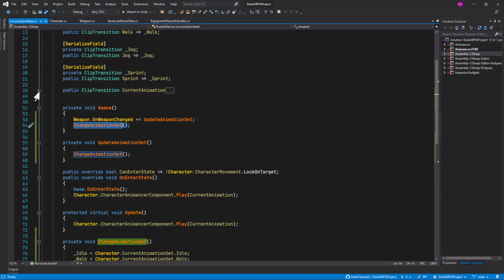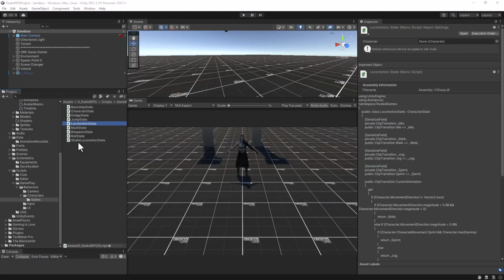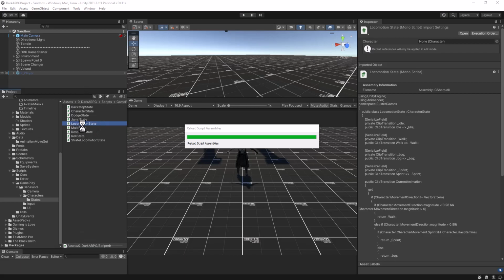However, we need to also keep track of the current animation set that this state is executing. The reason being is that if we go back quickly to Unity and we check our player, remember that we are using this concept of multi-state.